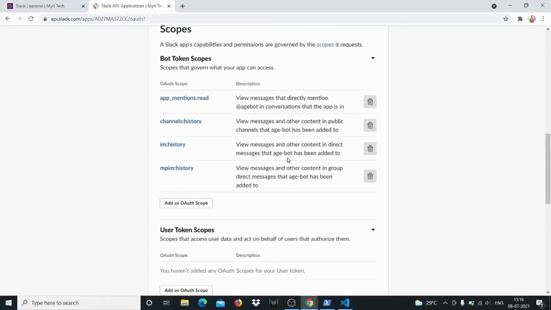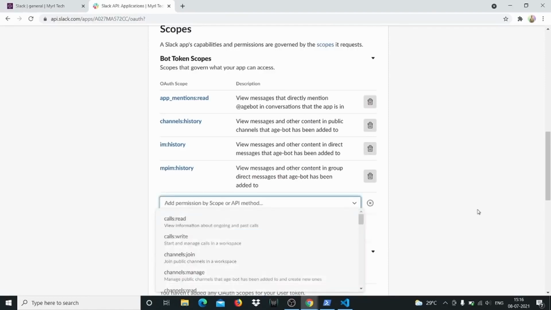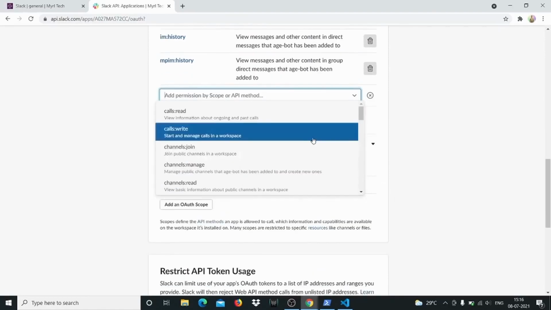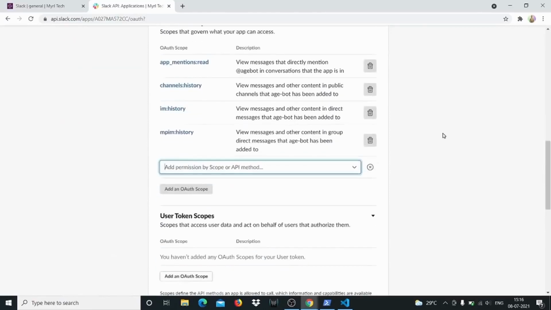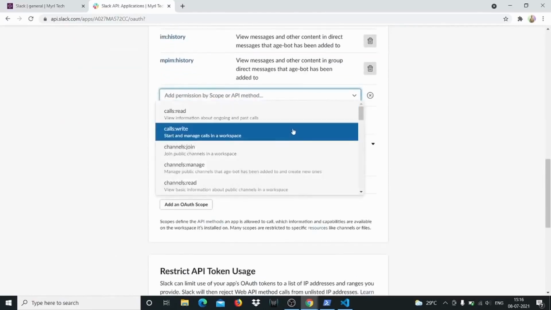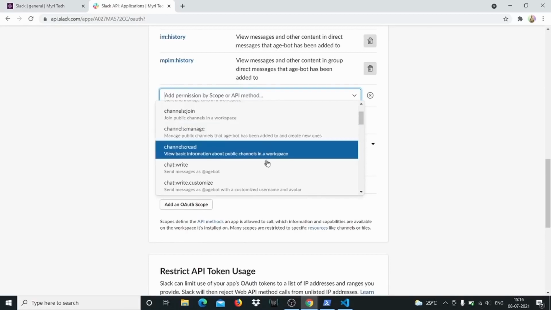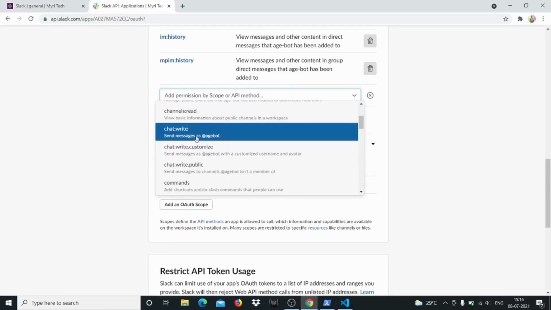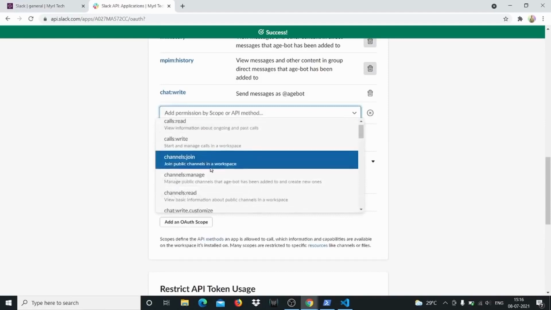You also have to add some permissions, like scopes, to your bot. These are all very similar to your event subscriptions. So here also, with event subscriptions and with OAuth and permissions, it's recommended that you add more than you need, because most of the errors that you'll face when building Slack bots would be around your bot not having enough permissions, authorizations or authentication. Those will be the kind of errors that you'll face. So it's better to always add these so that you don't have to deal with a lot of errors later on.